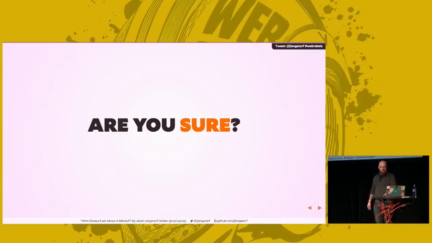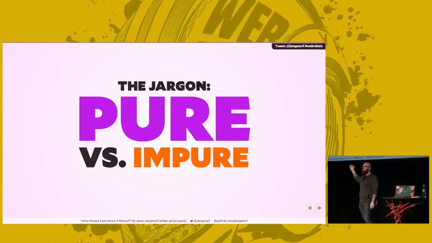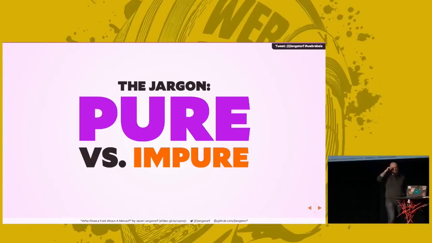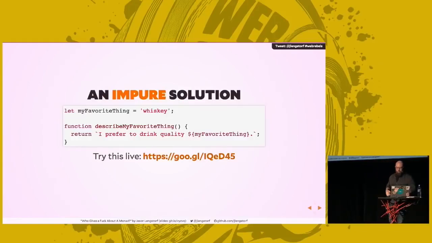So let's do a little bit more jargon. Let's talk about pure functions versus impure functions. Who has heard that term before? See a lot of hands. Awesome. Okay, so let's look at another scenario. We're going to tell people about our favorite thing. And I bet you can guess, my favorite thing is whiskey.